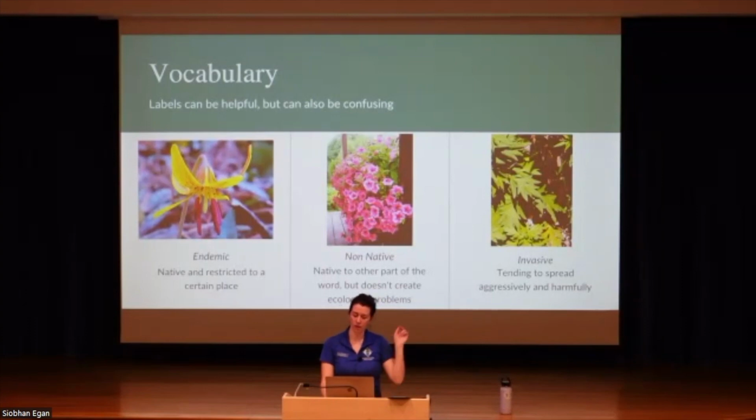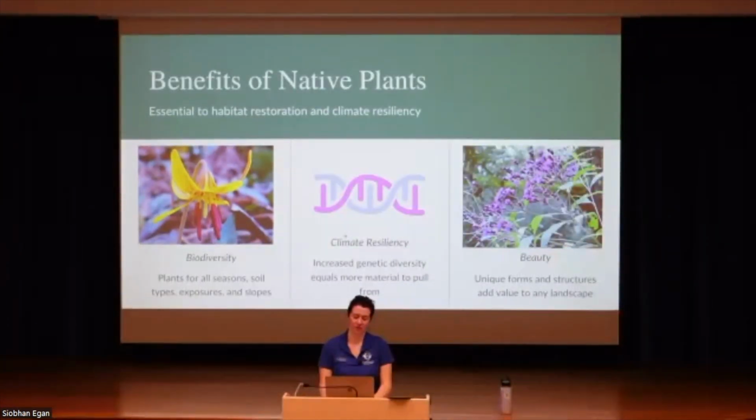So this is trout lily, this yellow flower. So why do we love native plants? They are beautiful. They have lots of genetic diversity. Within those seeds, there's thousands of years of evolution. We don't know what the good stuff is in there, and we should trust nature to do what it does. There's a lot of biodiversity that we can't account for.